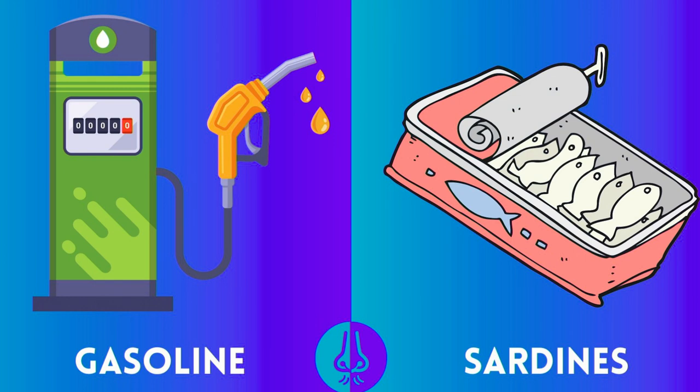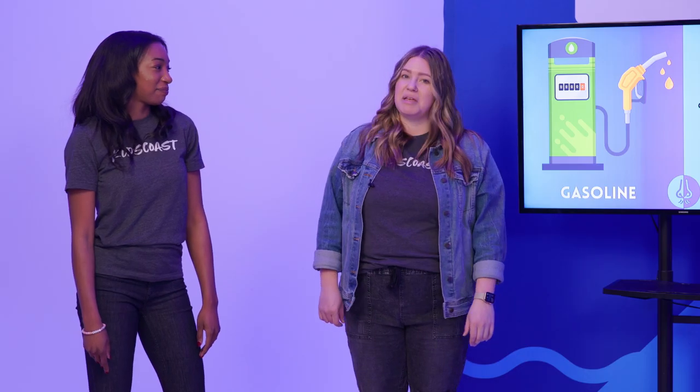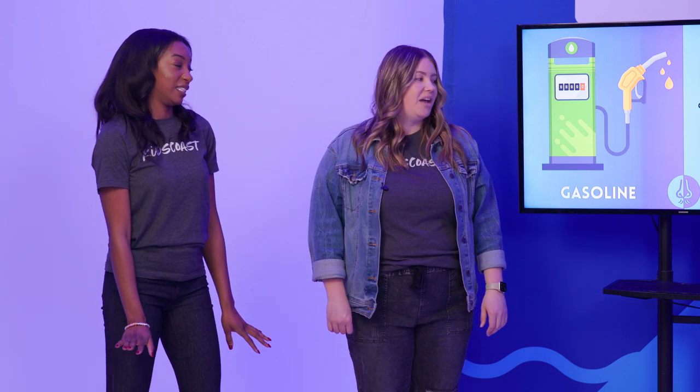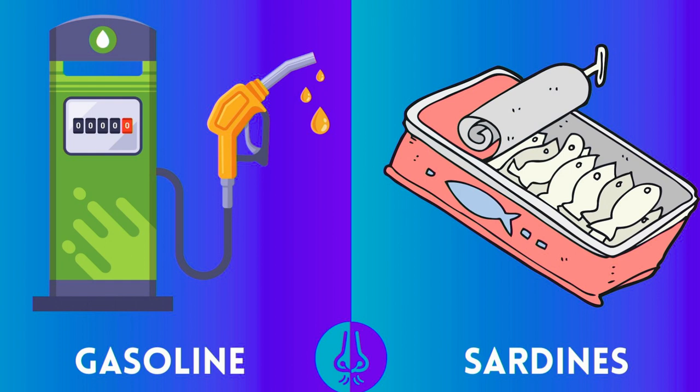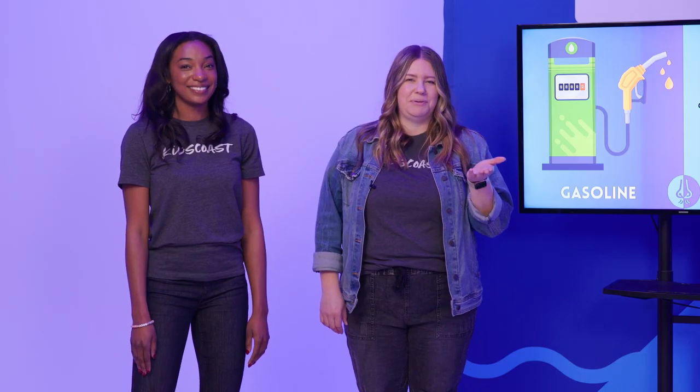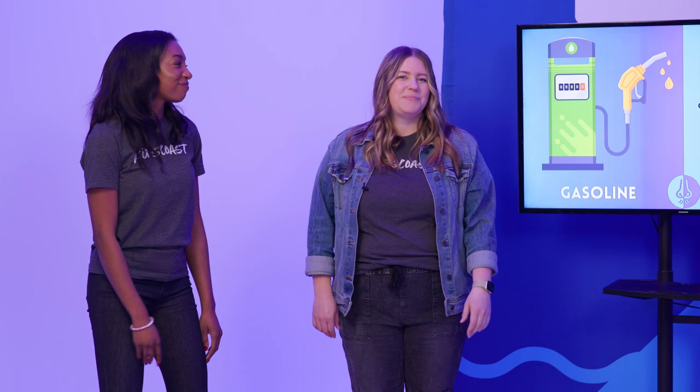Gasoline or sardines? Ooh. I mean, sardines are kind of gross smelling. Yeah, but I sure hate the smell of gas. Okay, well, we might be going different ways on this one because I'm getting rid of the sardine smell. I'm keeping the sardines. All right, there we go. What about you guys? I know, they're both gross. Yeah. Good choice though. All right, next one.